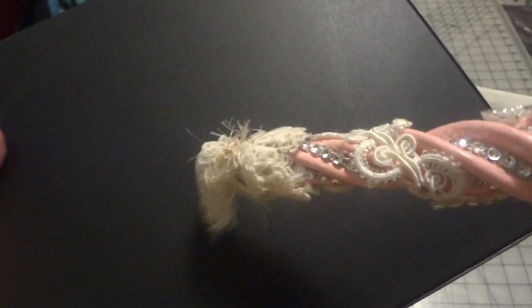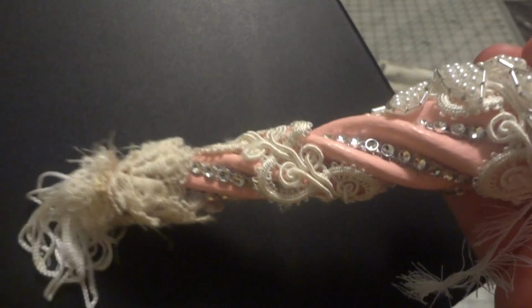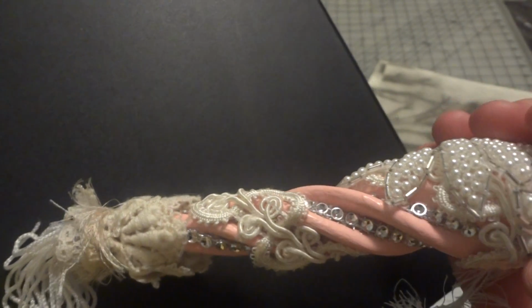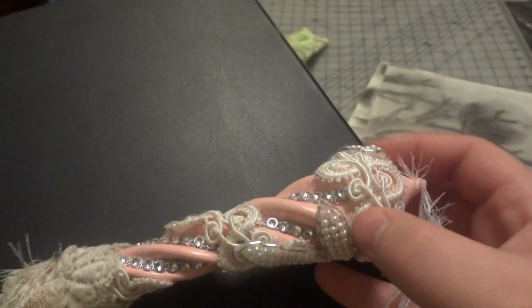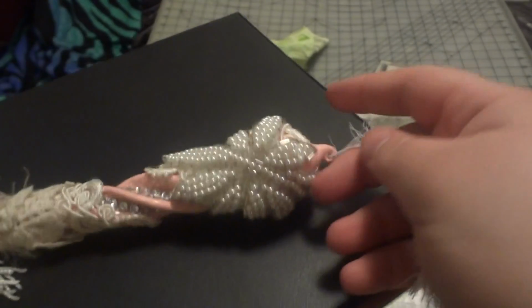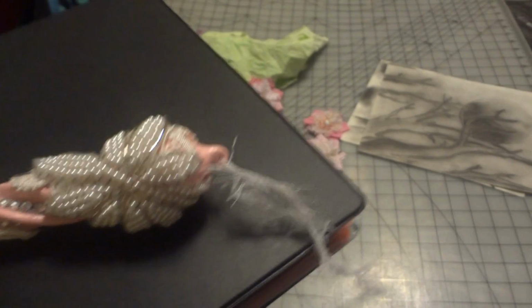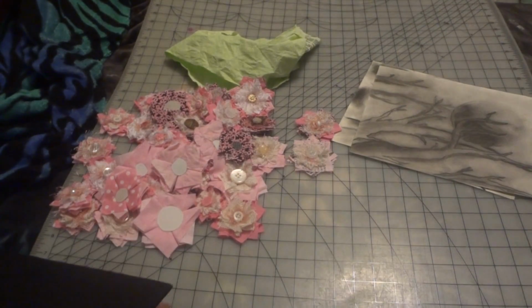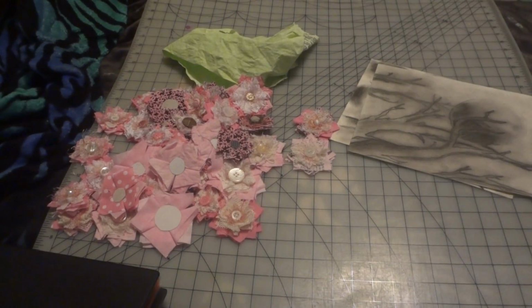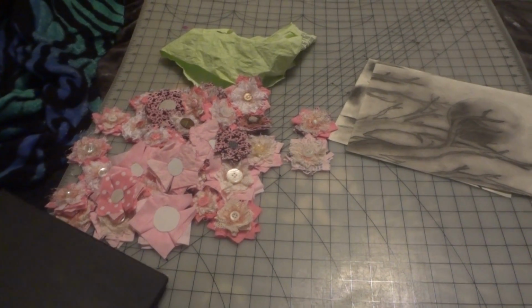And then that creamy trim, I think I had that. Could have come from Shay. I think I had it though. This fibrous trim up here was from a $1.50 pack of trims from Michael's that I got for 50 cents. Oh gosh. Okay. Let's see if I can break it on camera.